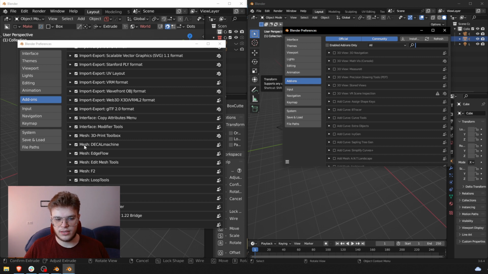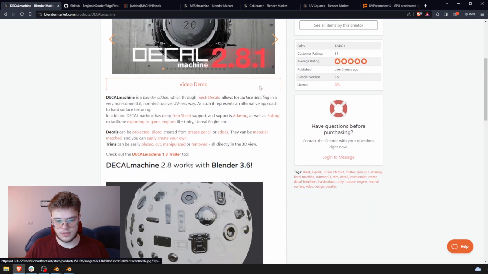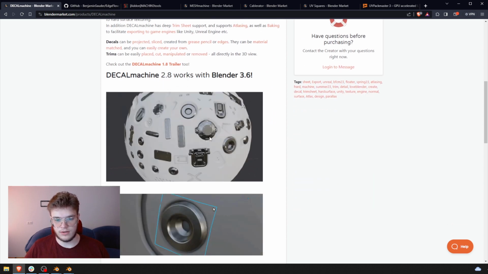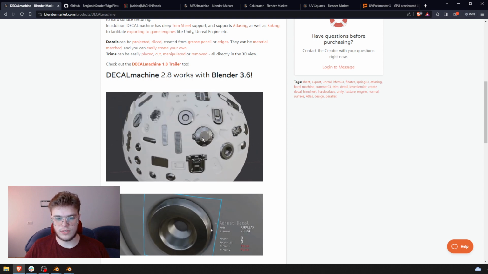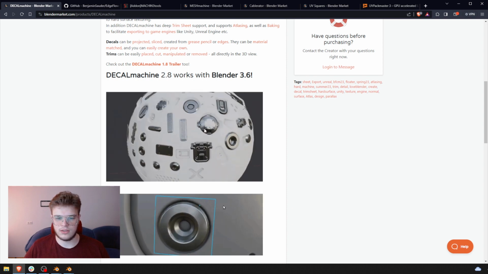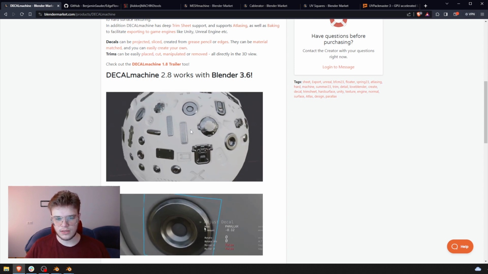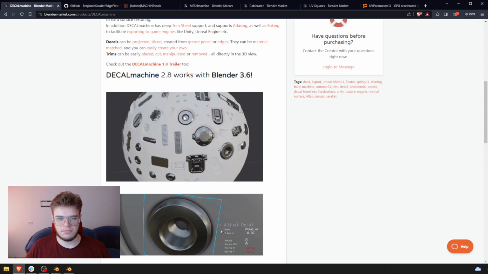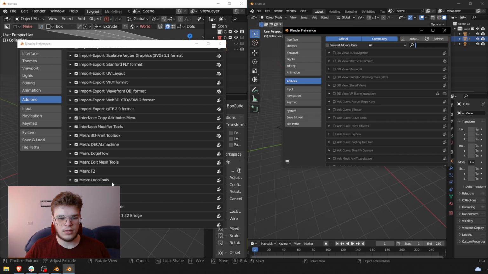Okay, then decal machine. That's if you're going to use decals. If you don't know what a decal is, you can just look it up. There are a lot of tutorials. This one is quite expensive, $50, but that's exactly what it does right here. It takes a plane and basically creates an illusion of detail, and it doesn't cost pretty much anything in space. It's very cheap efficiency wise, because it's not real geometry, it's just a texture with a lot of decals. Okay, and then let's continue.